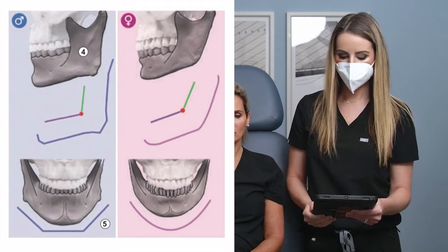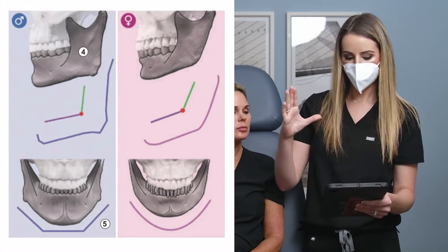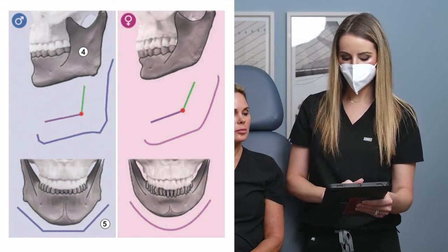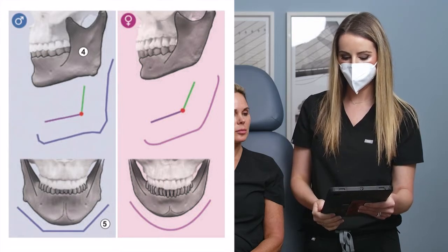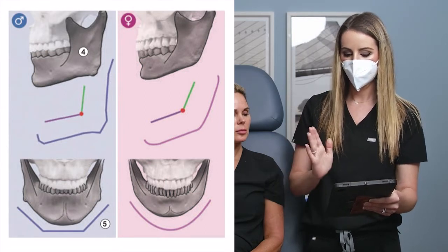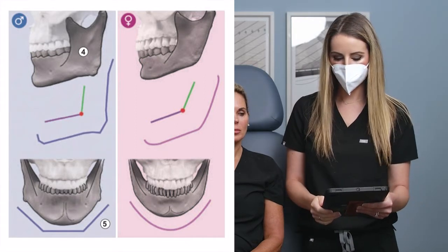In this photo, you can see how the male jawline is more square or boxy. And even if you look at the chin, it's more straight and not as rounded. And then when you look at the female jawline, it has a different angle. There's more of an angle this way versus up and down. So our goal today is to keep it feminine and just really lift. The goal is to help with this jowling and give her that etched, defined, projected chin that she had in her 30s.